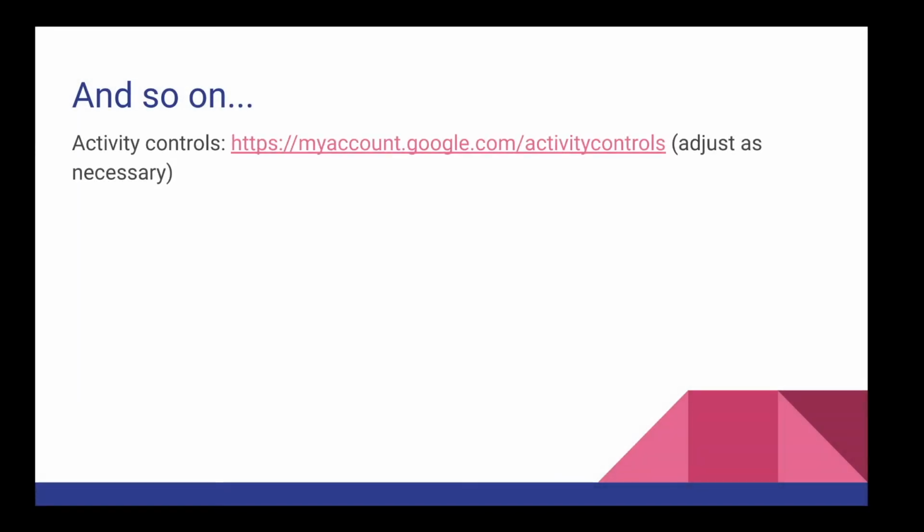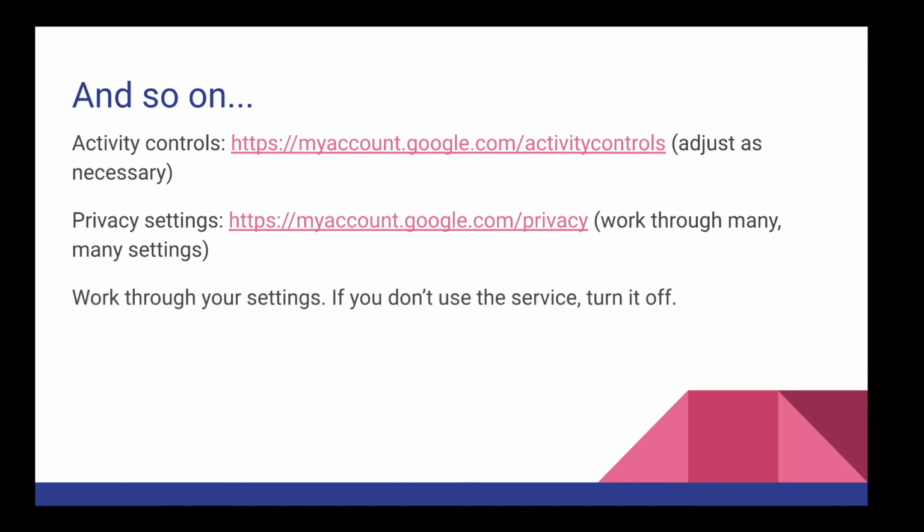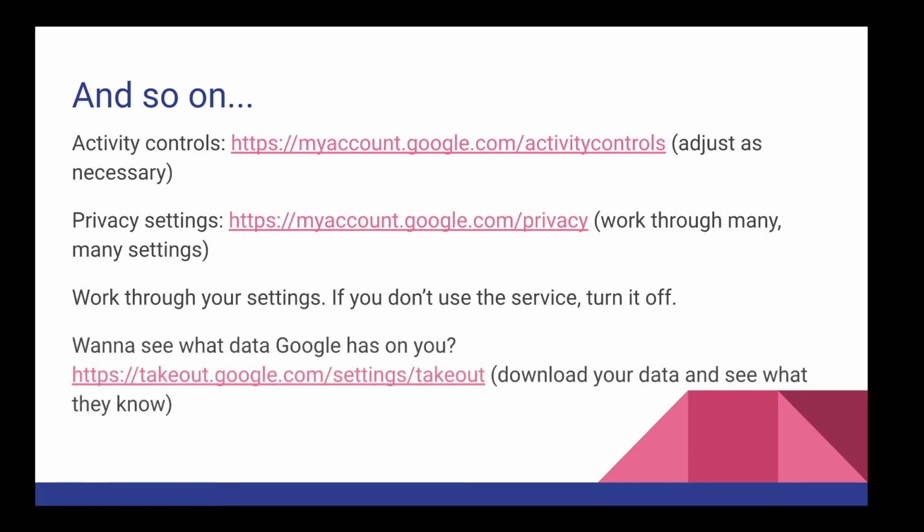And there is so much more. So, some more links here. Again, I'll put these in the bottom of the presentation. Activity controls, adjust as you need to. And ask yourself the question. I'm a bit of a broken record here. Ask yourself a question. Do you use this service? No, turn it off. If the answer is yes, leave it on. That's fine. Do your privacy setup. It's slow and painful, but worth doing.